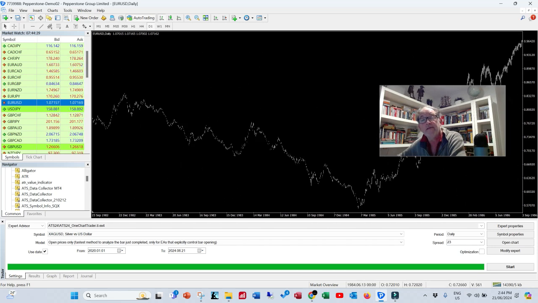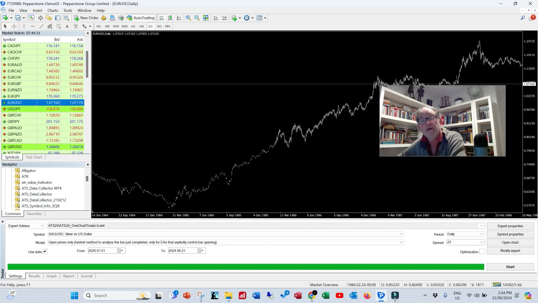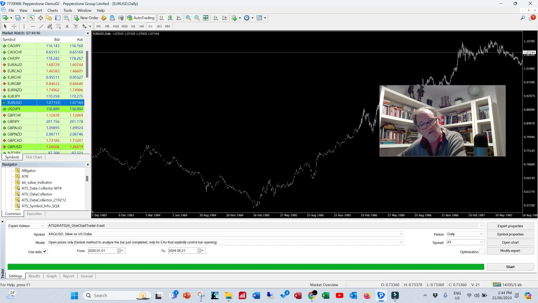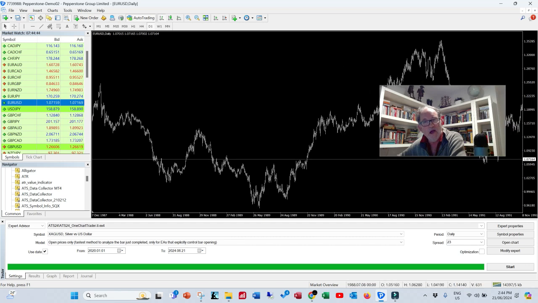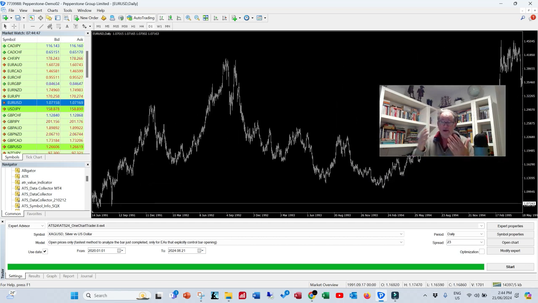But we notice that when we get to around about 1985 or so, we start getting all of the open high-low closes for the data. But that earlier data can still be used by our models as trend following data. So there we go. It's now done for one instrument. So clearly we need to do this process for all of the instruments that we want to test in our universe for ATS24.